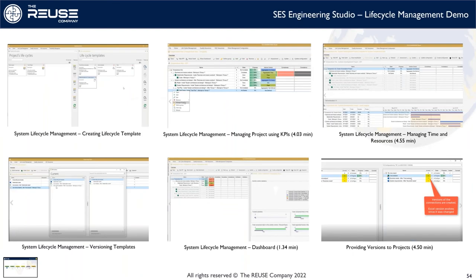And of course, there are some videos that show everything that I have been telling you. Here is how to create a lifecycle template. Here is how to run a lifecycle based on the KPIs. Here is the Gantt view of this approach. I can tell you that this is version one of this lifecycle management process. Of course, in further versions, we will be much better than now, because I'm sure version one is not complete with everything you would need. But I think this approach can be improved very well, and it will be improved in future versions of SES. We are running version 22 of SES, which is the first version in the market.